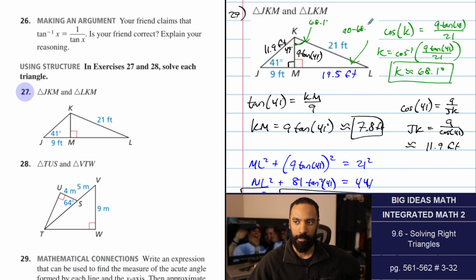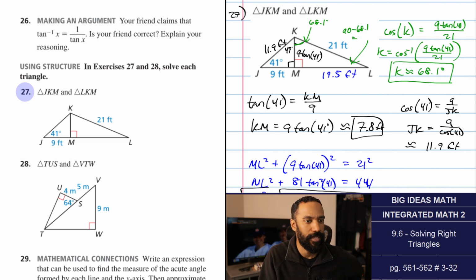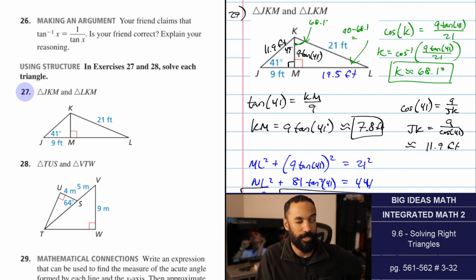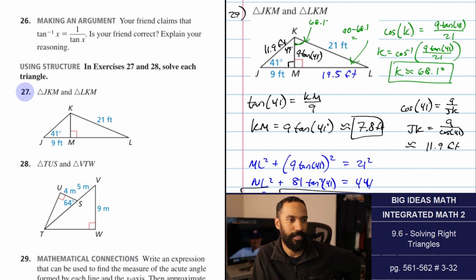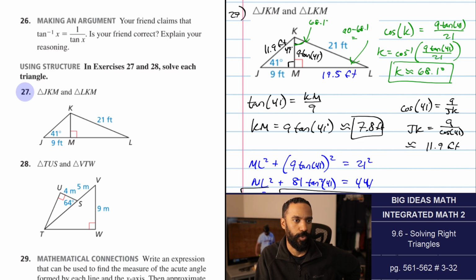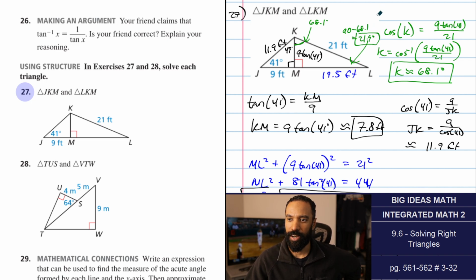Now I'm going to use this rounded value, 68.1, to get this guy. 90 minus 68.1. I don't want to get that wrong, so let's see. 90 minus, I think it's 21.9? 21.9 degrees. Okay, so I've kind of answered everything there now, and I'm now going to erase this and change it to what it was. I hope that this made sense.